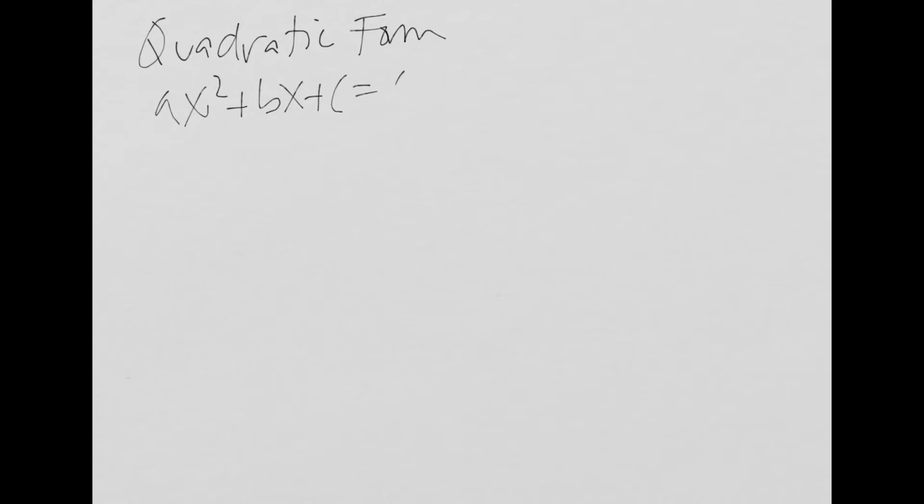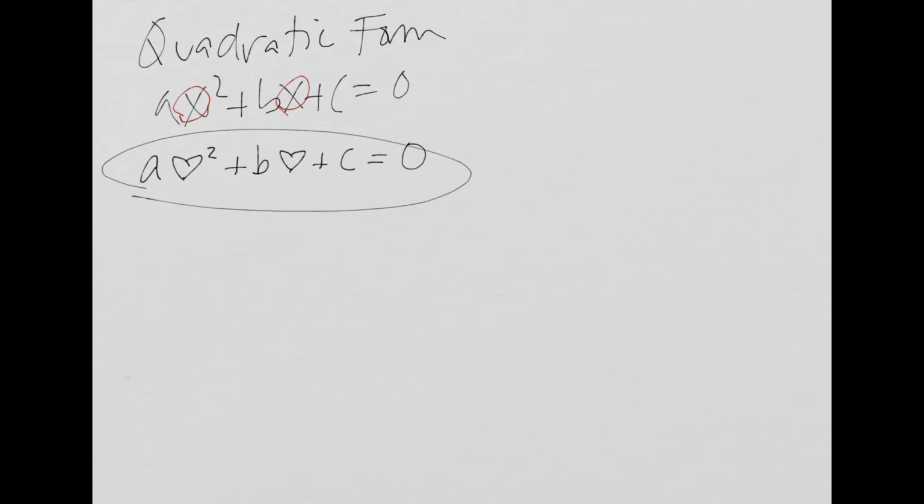So continuing with this radical equation approach that we've been doing, and looking at quadratics and all the other ones that we've looked at, I want to talk about a quadratic form. So we all know what a quadratic is, right? That was x squared plus bx plus c equals 0. Well, what if instead of an x, I replace it with something else? So instead of having an x there, I have something squared plus b times something, plus c equals 0. This is called the quadratic form. So it's when I don't just have an x, I have something else.